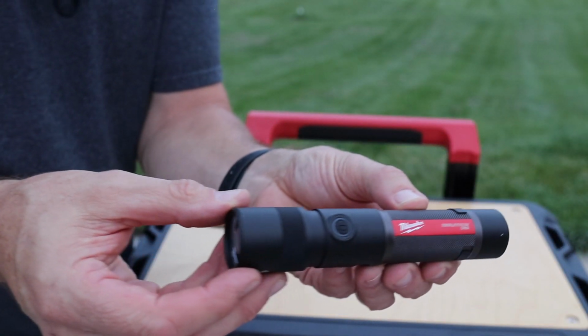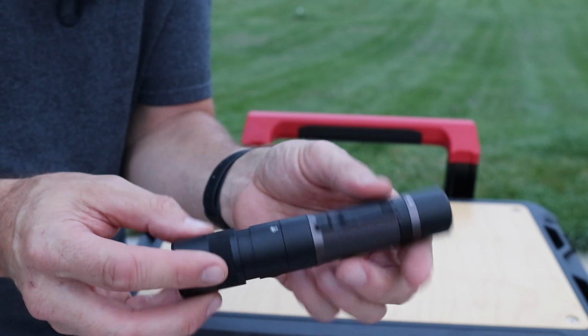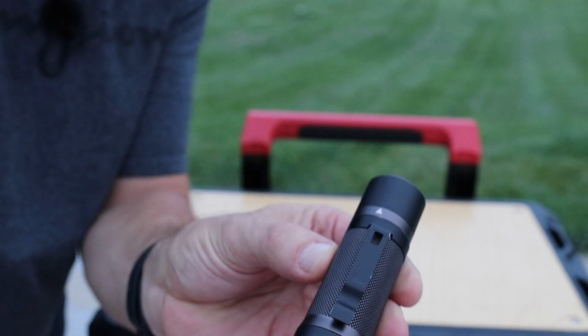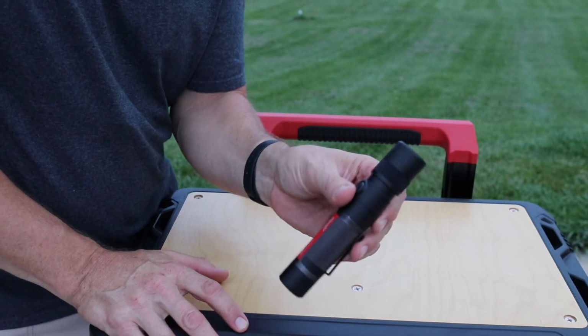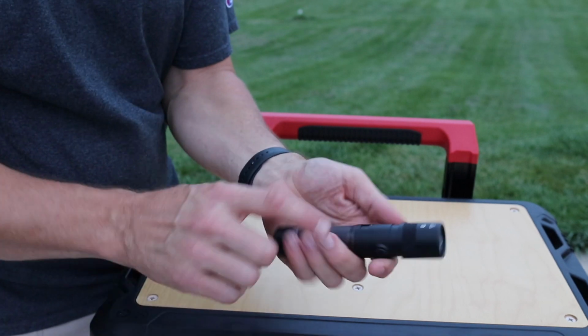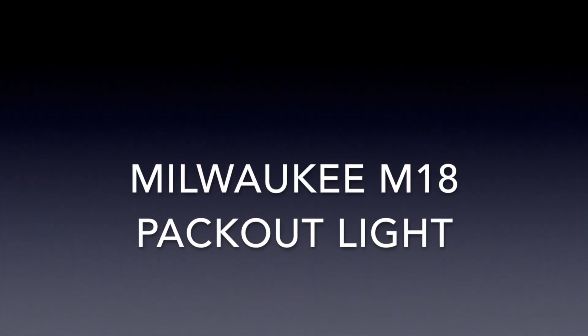So I mentioned this has 1100 lumens, and you can see up to 574 feet at night with it. There is a hole in the clip right there, so I suppose you could probably put a lanyard through there if you want it. This is my go-to flashlight. This one runs $79 for the kit, and that includes a 3 amp hour battery and the charging cable.